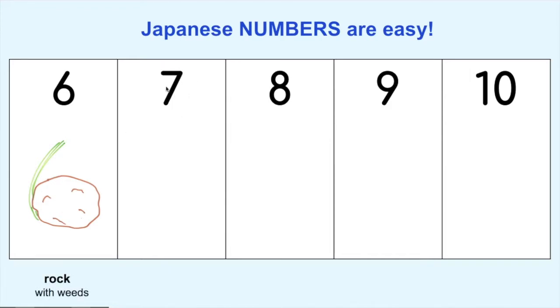When you see this shape, I want you to see somebody's finger, and that finger is wagging back and forth because this number is nana. So the finger is wagging back and forth because the person's saying no. This number also has a second name. That second name is shichi. But I'm sorry, I don't have a good hint for you for that one yet.